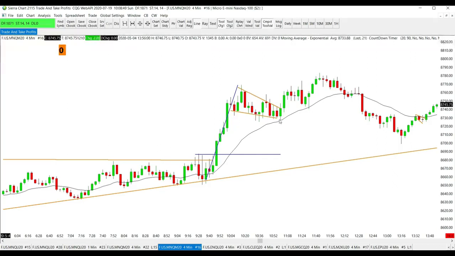Okay, and I'm looking for a micro level, because we created a new high right here. So we have a nice little micro level right here. Price pulled back to this micro level, and it went below this candle. Notice how this candle went below this one right here, and then it went above this candle, giving us a nice little engulf for a quick winner, right? All right, so let's go to the next setup.